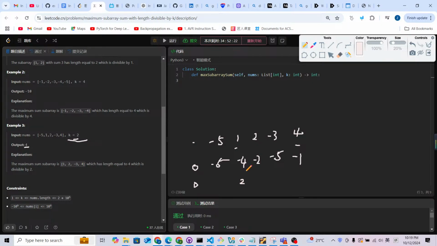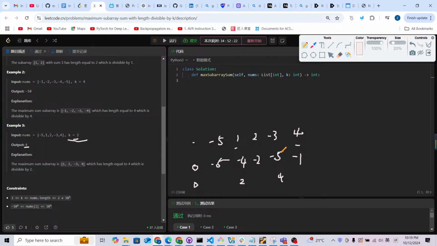What about the next index? It's going to be index 4, because for index 4, whether we subtract index 2 or index 0, the difference is always divisible by 2. So these are the even indices. At this position, the value is -5, and we want to subtract a value, either 0 or -4.